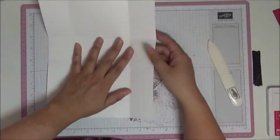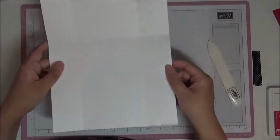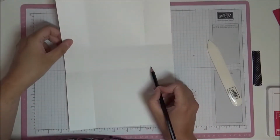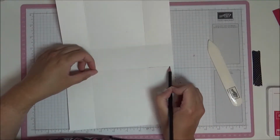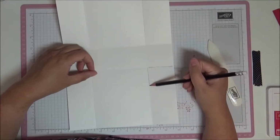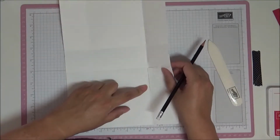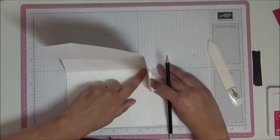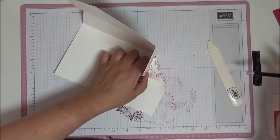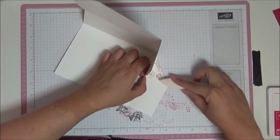Now what you want to do is take this score line here. I don't know if you can see. This is just my sample, so I'm going to mark it with a pencil so you can see. This score line here, you're going to bring it up to meet that score line there, and you're going to do that on all 4 corners. So I'll show you, you're going to pull this in to meet that score line like that, and then you're going to take your bone folder and press.